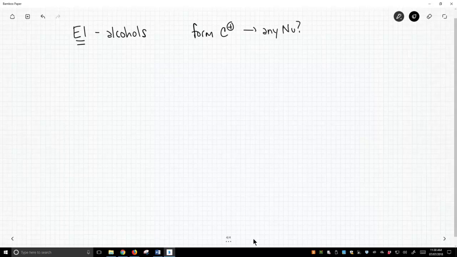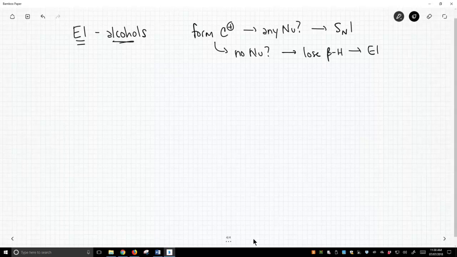it's always going to be weak. If there's any nucleophile, you will do an SN1. So the trick to doing an E1 reaction is to make a carbocation and have no nucleophiles around. And if there's no nucleophile, then you're going to lose a beta hydrogen and get your elimination product, your E1 product.